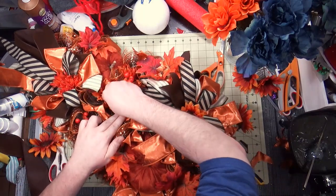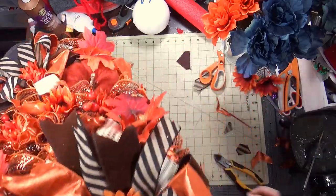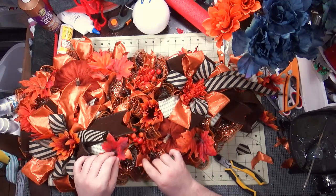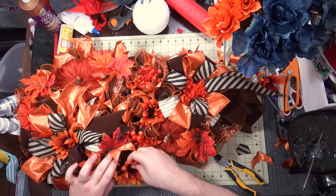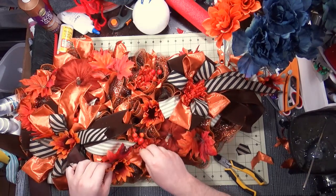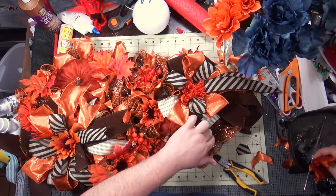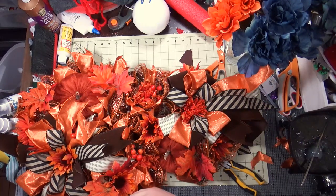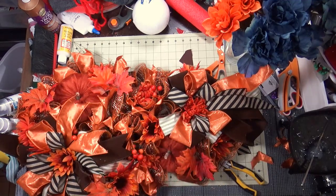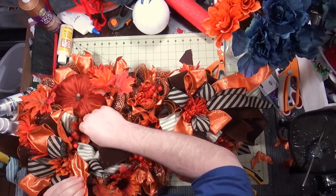Oh, I hate when I do that and pick up a flower before I know where it's going. Try to get some glue in there and just kind of stick them because it makes contact with enough of the deco mesh that it's going to stay. And sometimes it goes through the holes in the deco mesh and then they're really stuck in there.